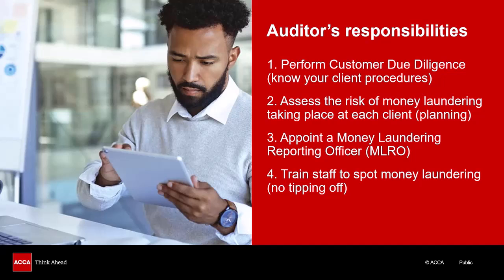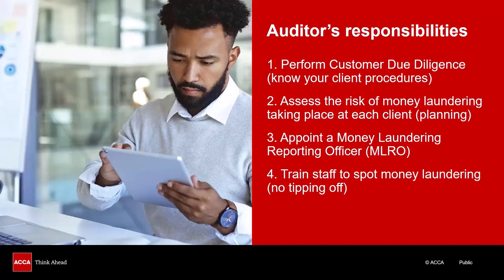I must, as the audit firm, make sure that my staff are on the lookout for anything that smells bad. So I've mentioned a couple already. Things like lots of cash transactions, things like international transactions, things that perhaps aren't in the normal course of business. You know, this company is a manufacturer, but it's buying overseas property. That seems weird because they don't do any manufacturing overseas. If those transactions don't have business logic, perhaps they're money laundering. And our junior staff need to be on the lookout, on the front foot for money laundering.